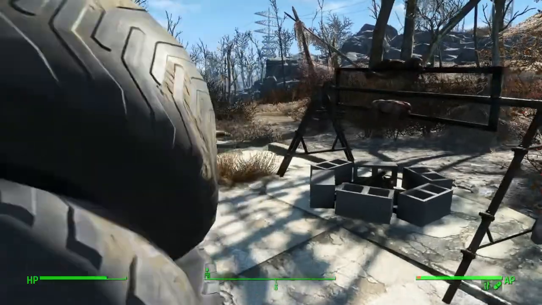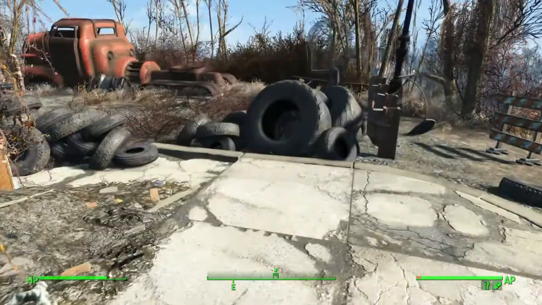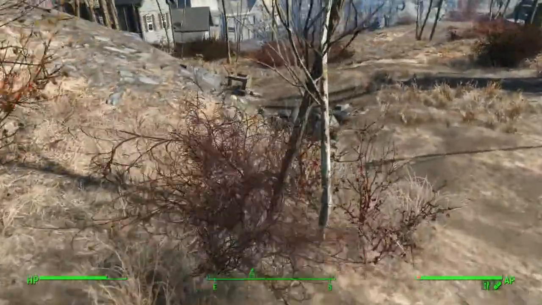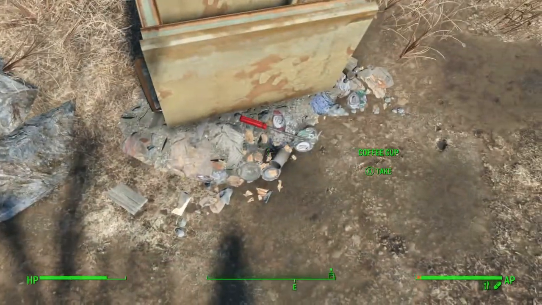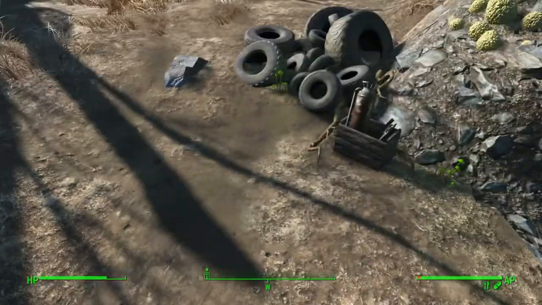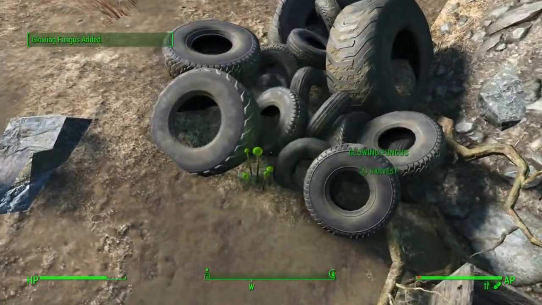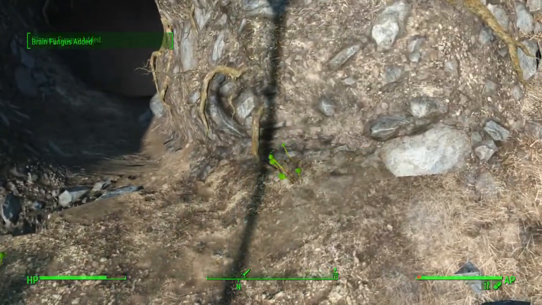Let's just go around. Ooh. Our bench. Right, oil should be here. Gas canisters. I think there's another one around here. Yeah, gas canisters, coffee pot, screwdriver, used oil can. See, lots of oily stuff. I'm gonna take all this stuff. Give me your wrench, and your glowing fungus, and your brain fungus. All of your fungus is mine.